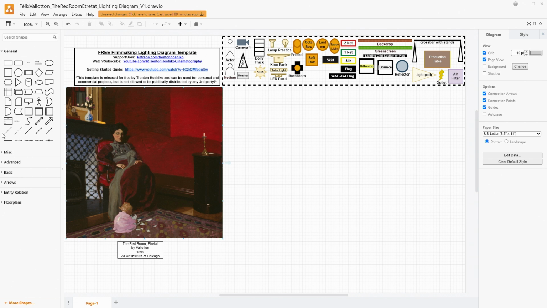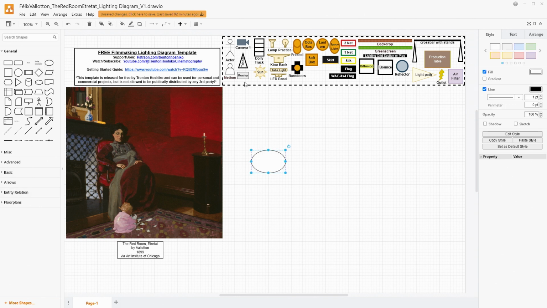Let's just talk about the image first here. Now, usually I use red circles, but I think that might be a little bit more difficult this time. So let's go with a green circle.